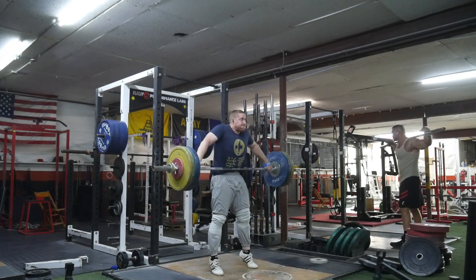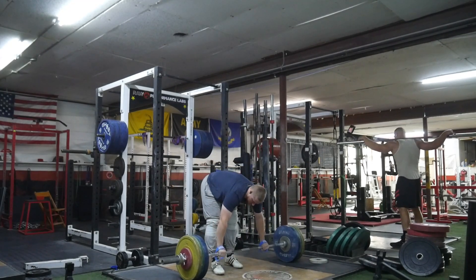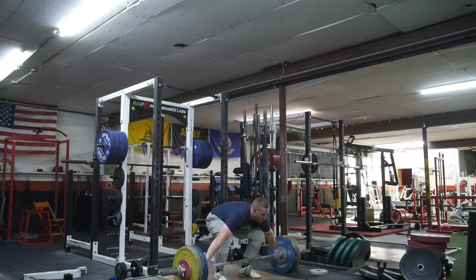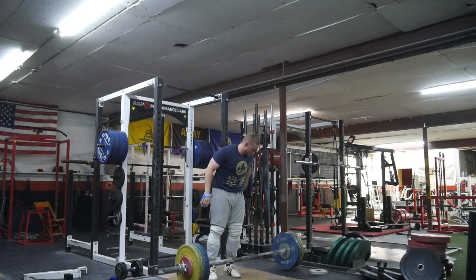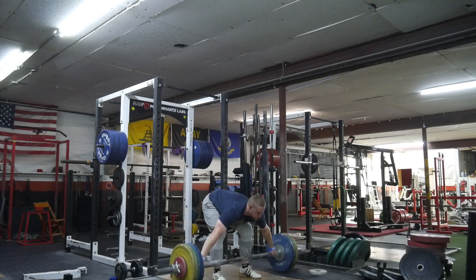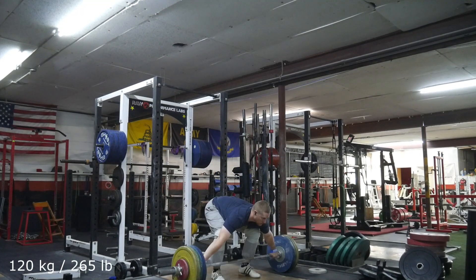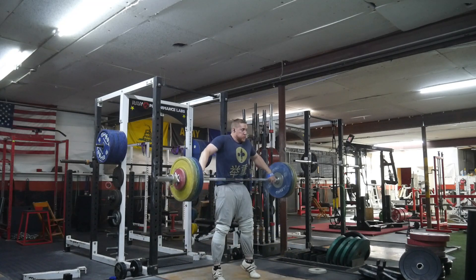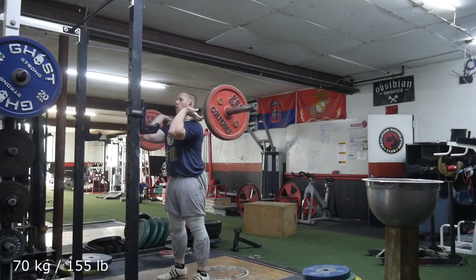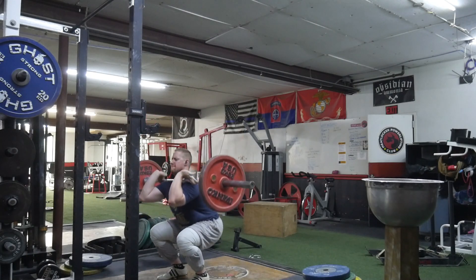Even the pair I got here were kind of beat up and they're like 300 bucks or whatever — that's obviously overpriced for any pair of shoes. So it's definitely overrated in that sense. But as far as the comfort, I was pleasantly surprised. The weight and everything in them is really good. And if you're looking for a pair of shoes, I would just get Romaleos — I think those are probably better and more durable. You can find Romaleo 2s, the best kind, probably on eBay. It's pretty easy to find a decent pair, and if you really don't care about the color you can get a pretty cheap kind.